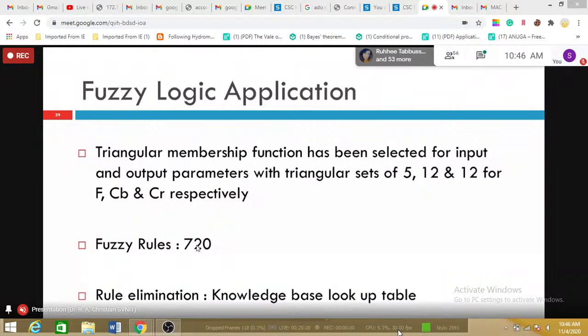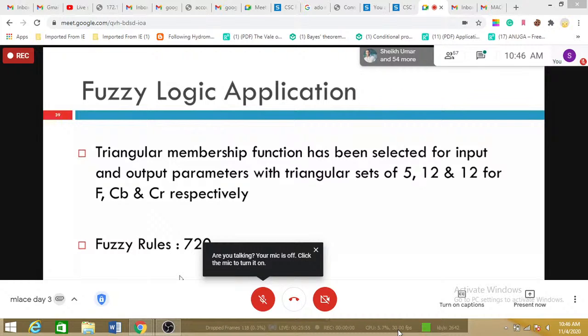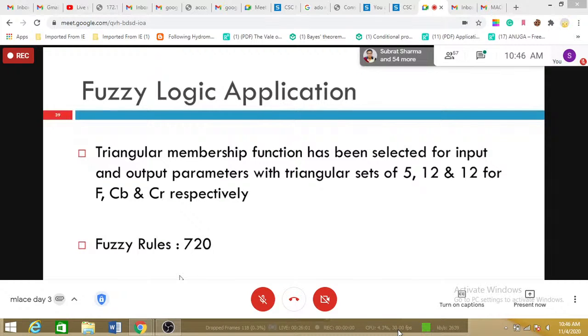But now comes the system which we defined as the knowledge-based lookup table. What is this knowledge-based lookup table? Now, of the 720 rules, friends, I don't need certain rules because those conditions never happen in my scenario. So I will be eliminating those rules. See, mathematically, the computer simply followed the instructions: whatever input I gave, it made all the rules. It made 720 rules. But my knowledge base says that certain rules are not required because those conditions never happened there.